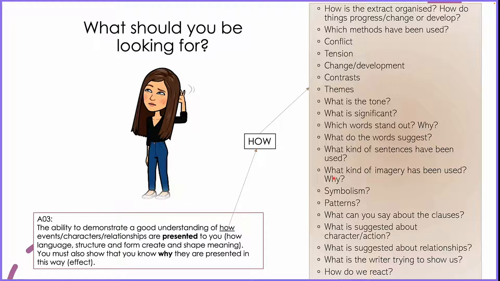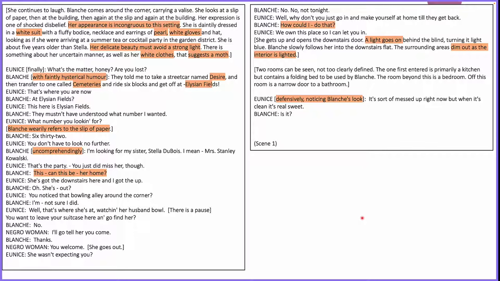This is where we move to our 'how' — our method. On the right-hand side I've given you a variety of things that could crop up in any extract. It's a good idea to commit a few of these to memory so that if you get a brain blank in the exam you can think: can I find any conflict, is there any tension, is there a contrast between characters or settings? So you go back to your extract and start to highlight the things that interest you. I've highlighted quite a lot here — these are the initial pieces of evidence that stuck out to me and tallied with what I'd already noted in my brain dump.